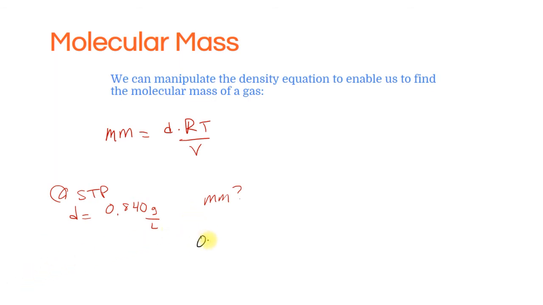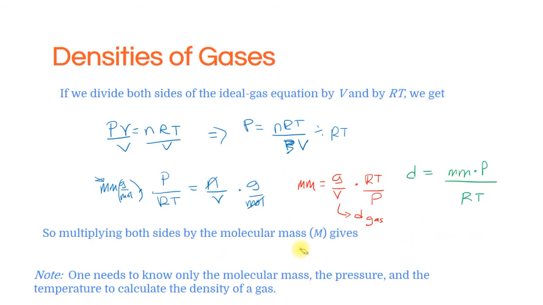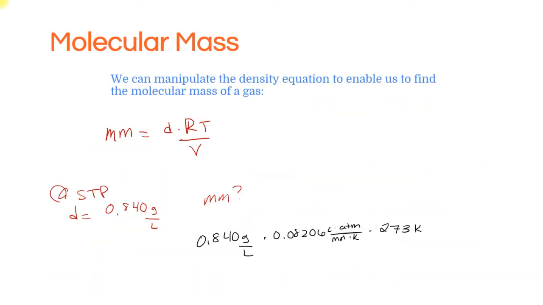Okay, so that's one example of a question that we might have. I just plug everything in. You don't have to memorize the ideal gas constant. I give it to you. You have to know which one to choose, I suppose. I give you both the one with joules and the one without. Our temperature is 273 because it's STP. Then we've got to divide this whole thing by the volume. Oh, well, not really, because it's integrated into the density already, so I don't have to do that separately. See here, it's part of the density, grams over volume, but I do need to divide by pressure. I forgot to put that in.